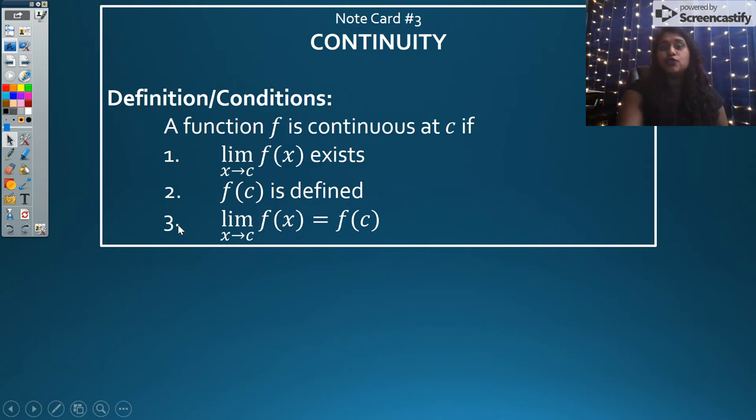Finally, we look at our true formal definition of continuity. The limit as x approaches some value, so let's say we're talking about 2. The limit as x approaches 2 of f(x), look here, look at notation. It does not say f(2). Be careful with that. Of f(x) is equal to the function value at that c value. In our example, I said 2, so at 2.